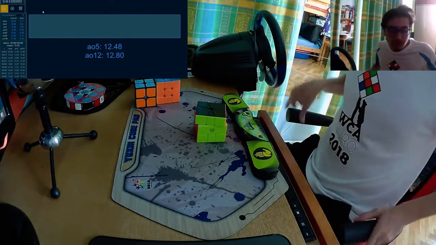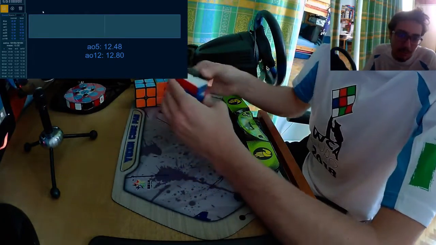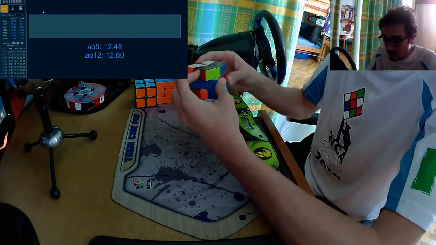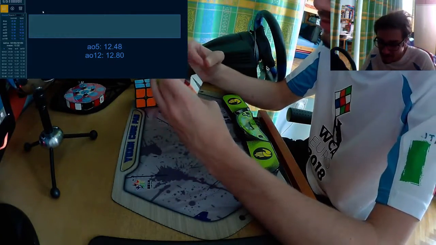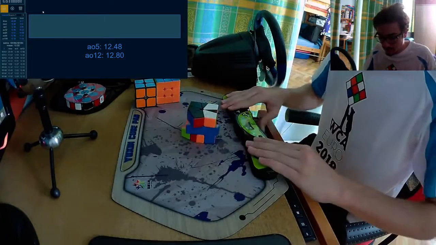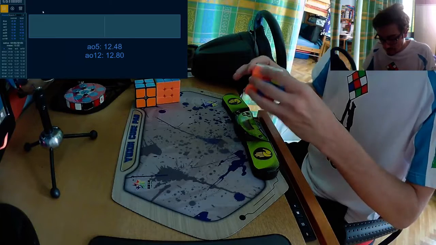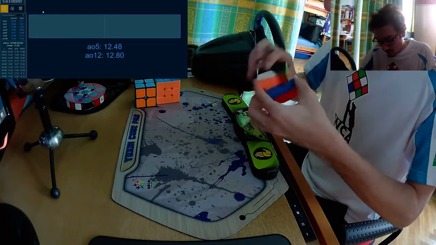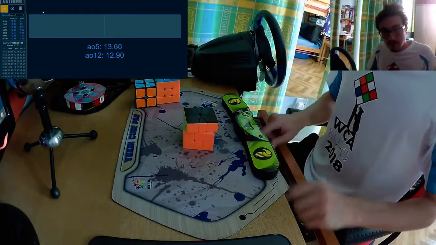Like, I think I'm getting used to this new square one. New for me because my previous one broke, which is not ideal. The core stripped, which is still a problem in square ones, which annoys me a lot. 13.91.